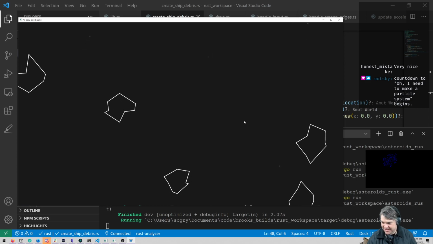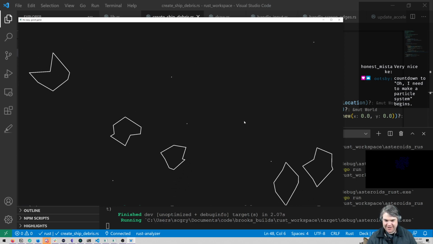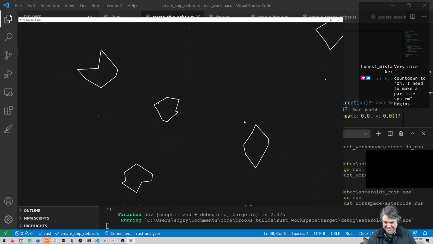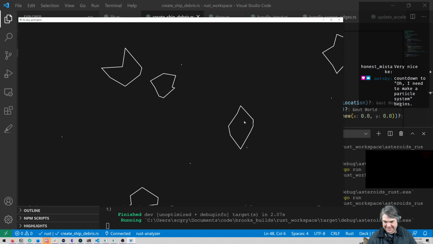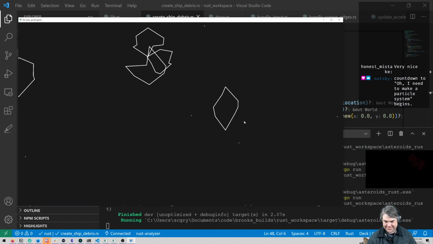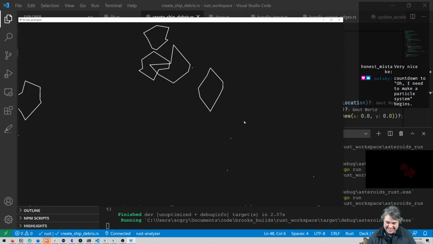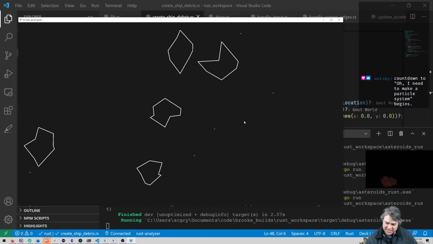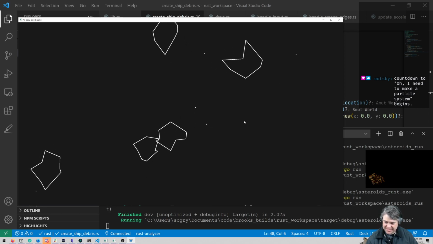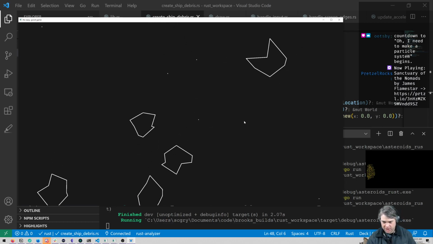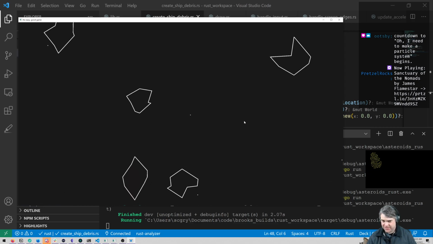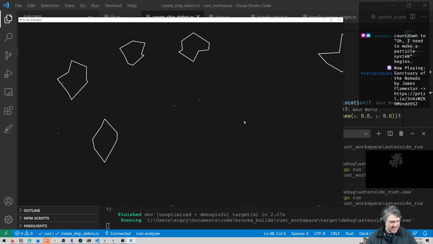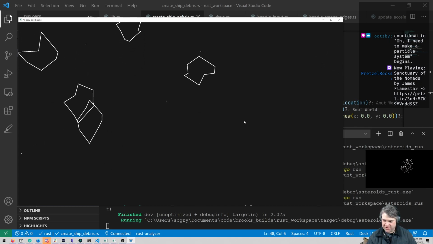Countdown to, oh, I need to make a particle system begins. I know. I'm trying to avoid making a completely unique particle system for that, and trying to keep them as just entities. And here's a question, Utsby. Would particle systems be separate from the entity component systems? Or are particles actually part of the entities? Is each one an entity, or are they just separate? I guess that's something I'm not completely sure of in modern game development.